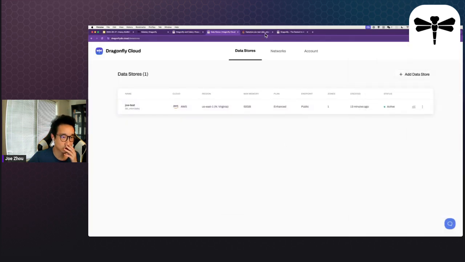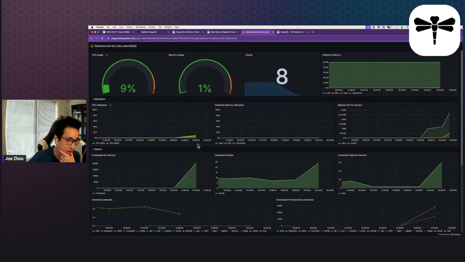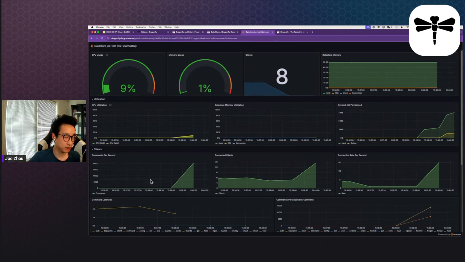And if we switch back, let's see if we can see anything in the dashboard. As you can see, the CPU and memory usage are quite accurate right now, because of the experiment we just ran. A single Lua script in BullMQ also translates to maybe a couple of commands, right? So as you can see, we were easily hitting 20K commands per second, and there's no pressure on this instance at all. As I said, we barely used any memory because there's also a worker consuming. If your worker is dead, then the messages are going to pile up a little bit.